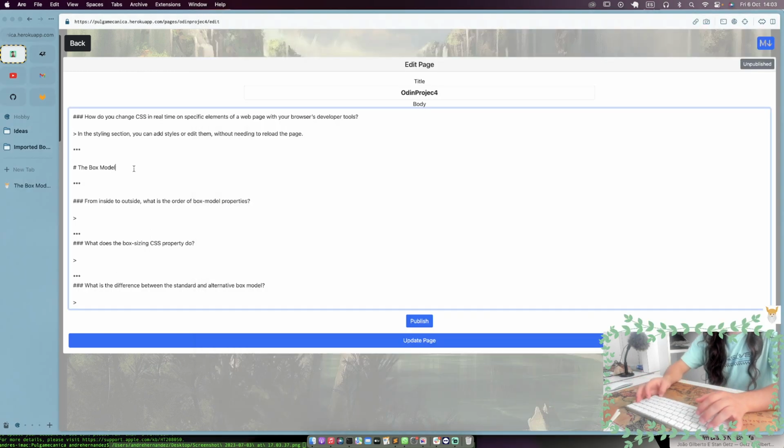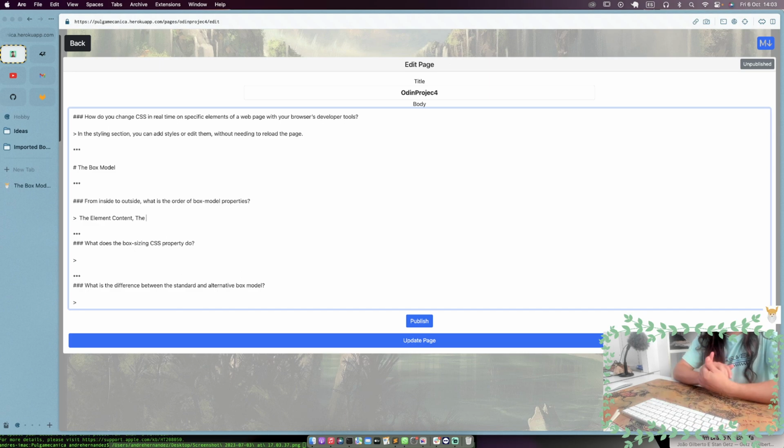The box model. From inside to outside, what's the order of box model properties? The content, what comes next? The padding, border, margin. Padding, the border, and the margin.